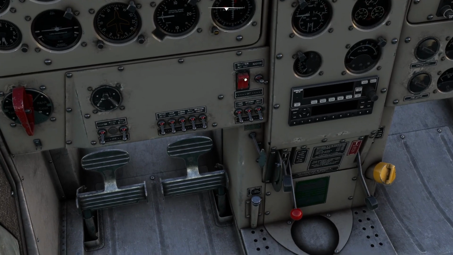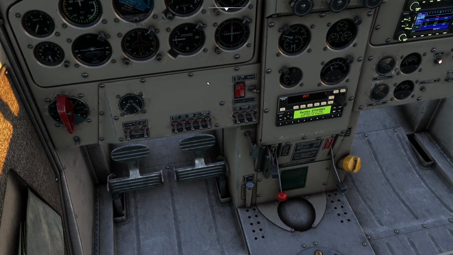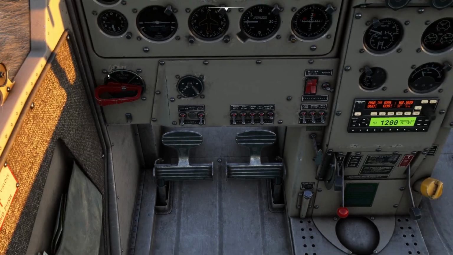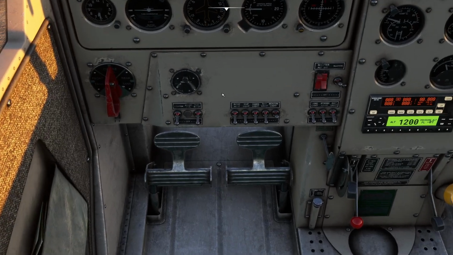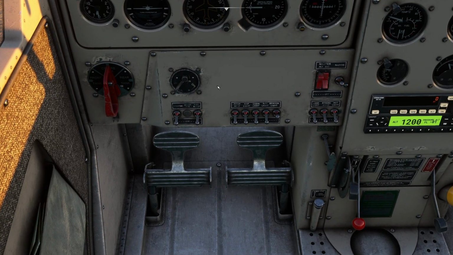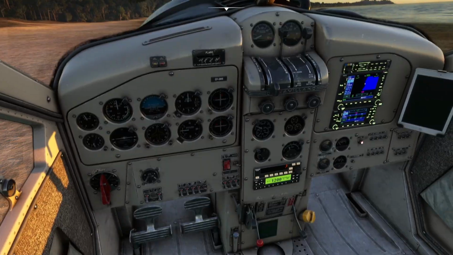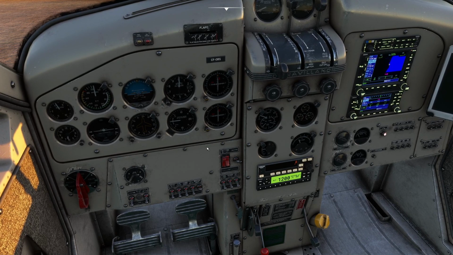So we'll sit down in the cockpit, turn the battery on, and what do we need to do? Let's have a think. Beacon light goes to on. Fuel goes to a tank. So center tank will do. The ignition goes to both. Turn the fuel boost on for a few seconds. Start the engine. Try that again. And we have the engine running. It's quite quiet from inside. It's not the noisiest engine in the world.